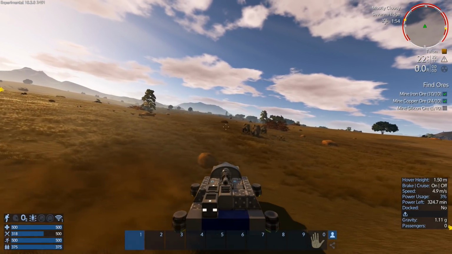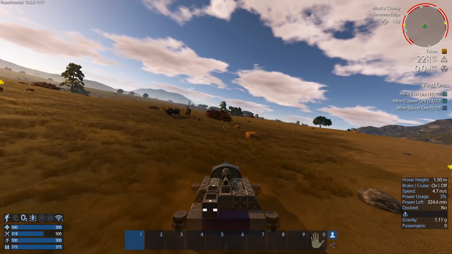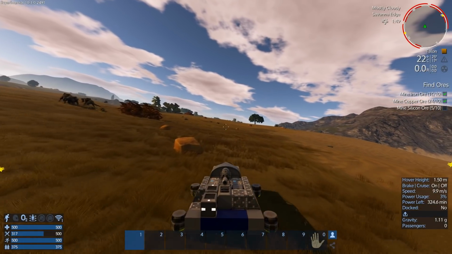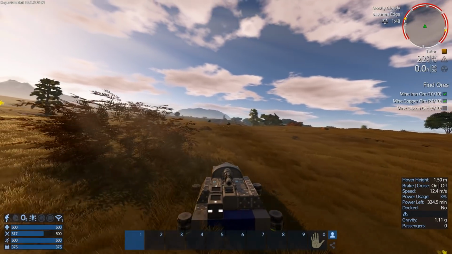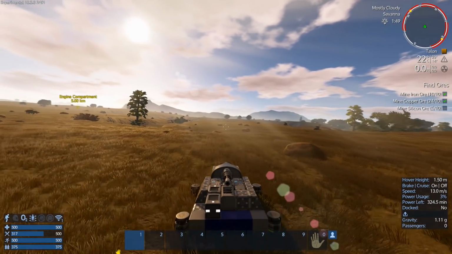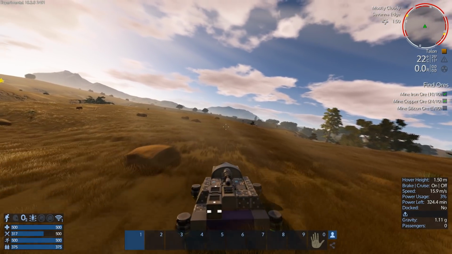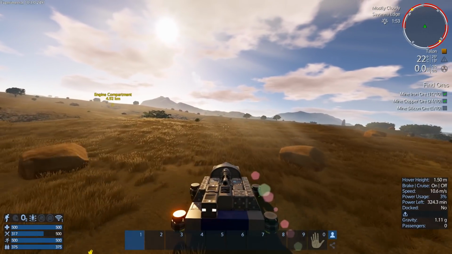I think that's silicon there. No, that's just rocks. Obviously, I'm in rock territory at the moment. I keep flying through here, seeing what we can find. I just want to keep away from that little indentation there because that might give me some problems.